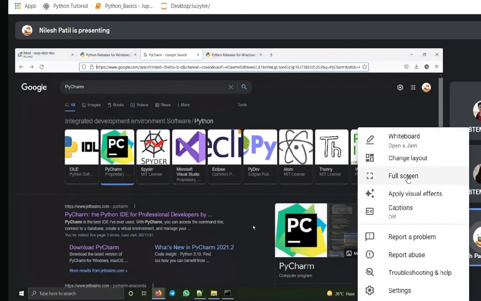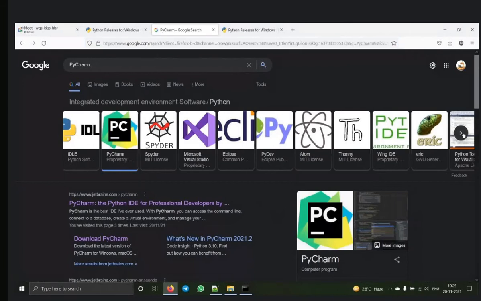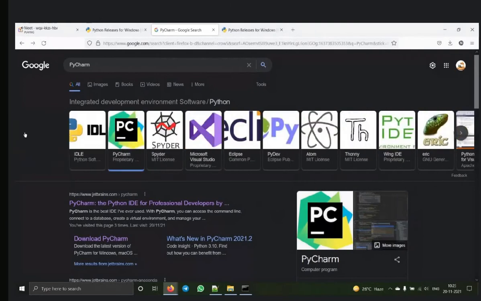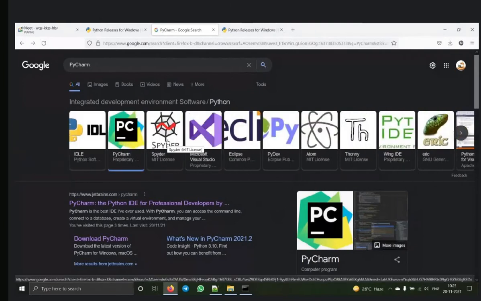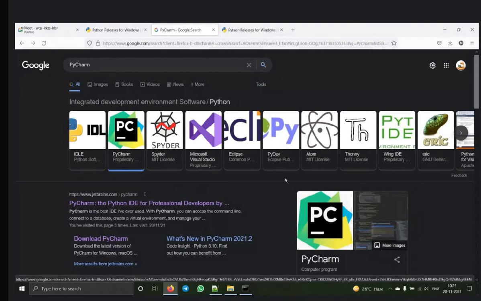This simply means if you have a Python program, you can run it on any of these, which are currently visible on your screens. But the most widely used are PyCharm, Spyder, Jupyter, and VS Code. These are what is majorly used in the industry.